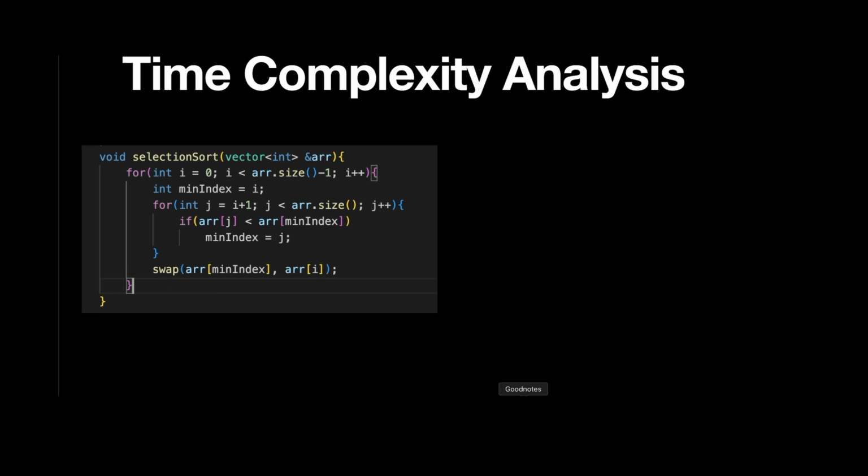Let's now understand the time complexity of selection sort. We will look at time complexity from the number of steps perspective, where we look at the total number of steps that the algorithm does, and we will assume that each step takes a constant amount of time, and we will multiply the constant with the total number of steps, and that should give us the time complexity.